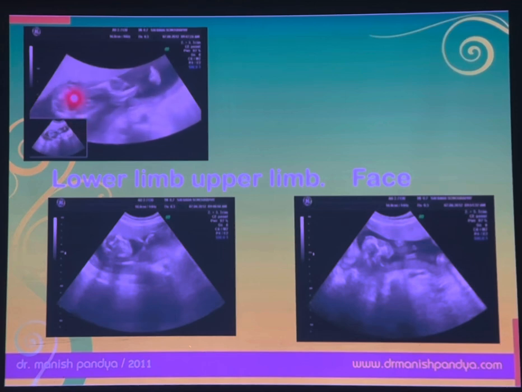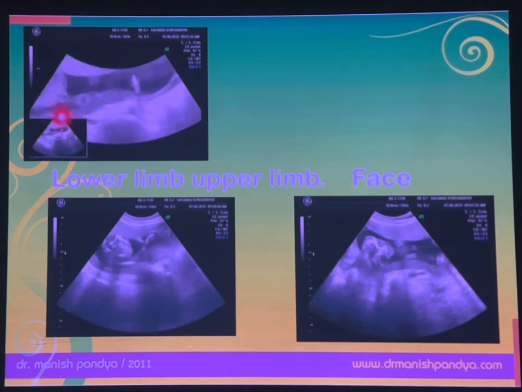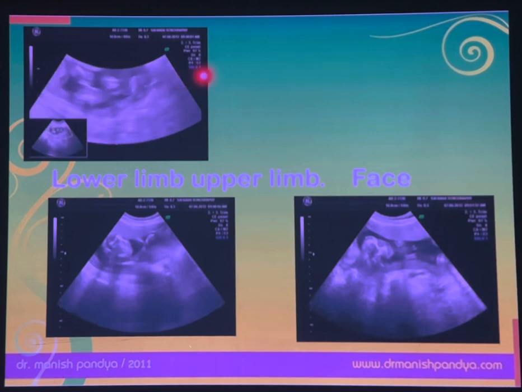You can see this is the femur. Again, this is the second femur, and always try to see both the limbs. You have seen the patient with an absent limb, that is because of amniotic band syndrome. So always try to look at all 4 limbs, particularly the 2 lower limbs with tibia fibula and both, the legs should move properly and they should have the angulation maintained. So there should be no club foot, no talipes equinus, no talipes varus.